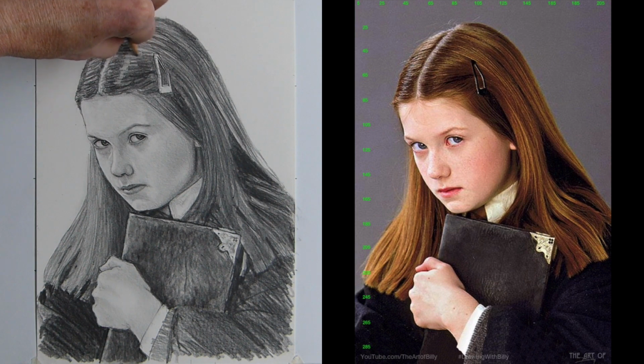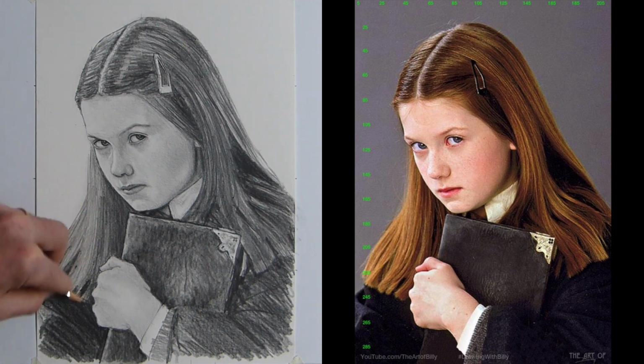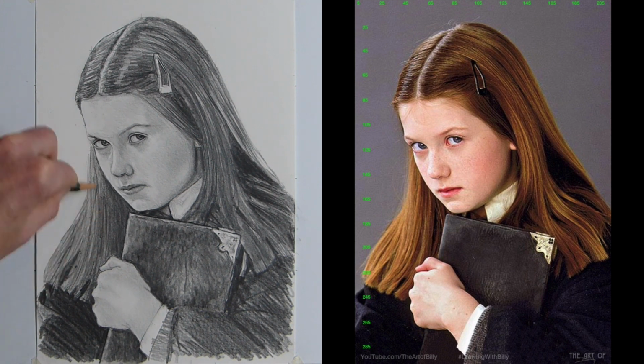Now that's really starting to look something like. Again, I'm just indicating some lines, twisting the pencil, just showing the direction of the hair coming down. And there, I mean, all of a sudden, Ginny is looking out at us, which is fantastic.